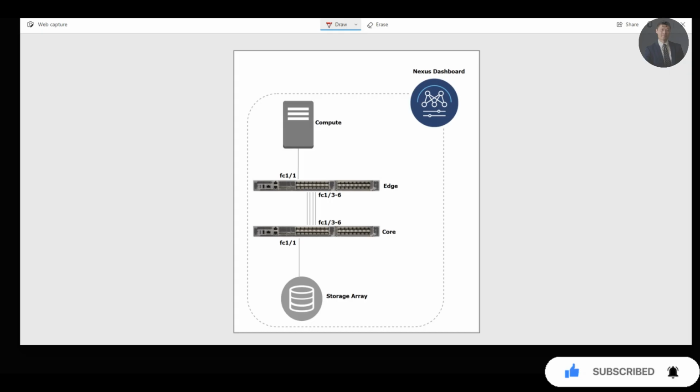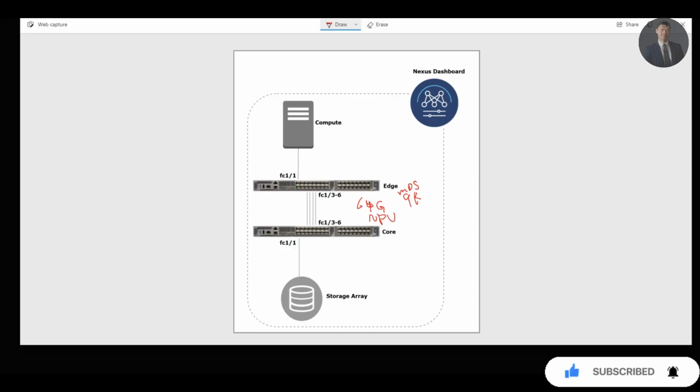The first layer is the hardware, the Cisco MDS switches. As the foundation are the Cisco MDS 9000 switches. These are designed for high throughput and reliability, with 64 gig Fibre Channel line cards and dedicated network processing units, NPUs.